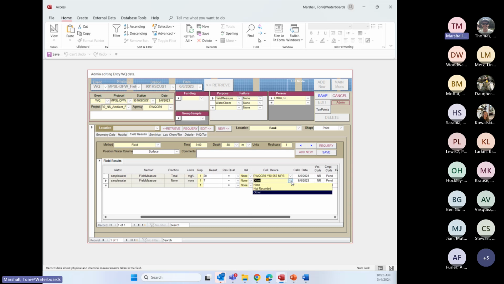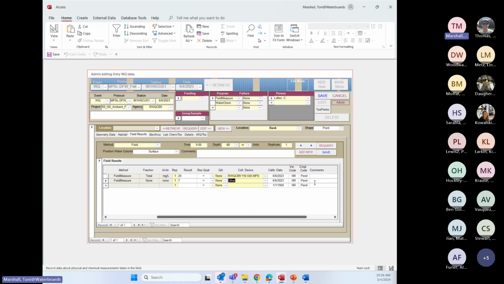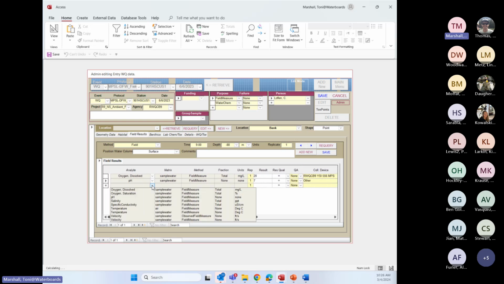This one didn't have a collection device. So I put other there. You can make a comment here. You could say what device you used, if you're using other. And I put calibration date here just to see how that worked.